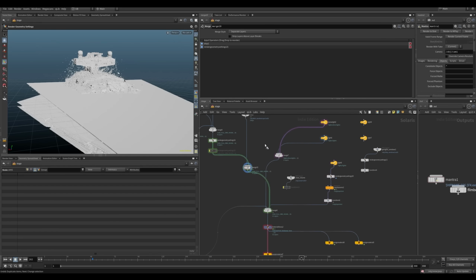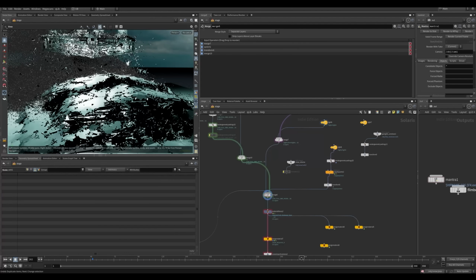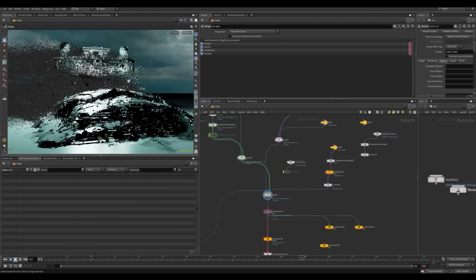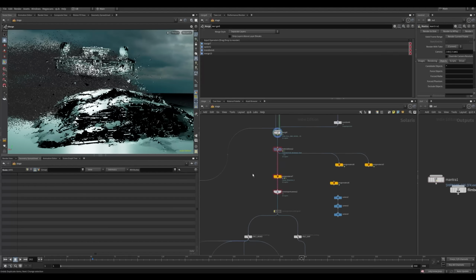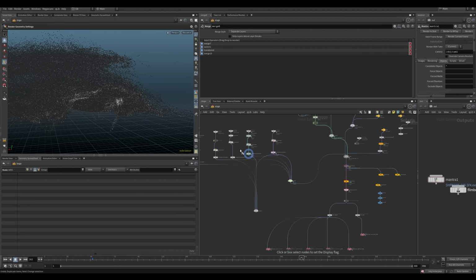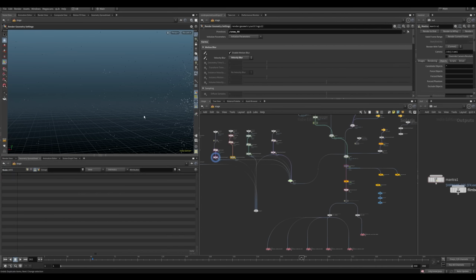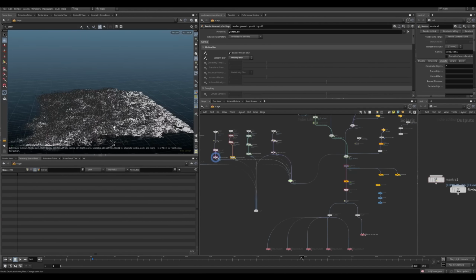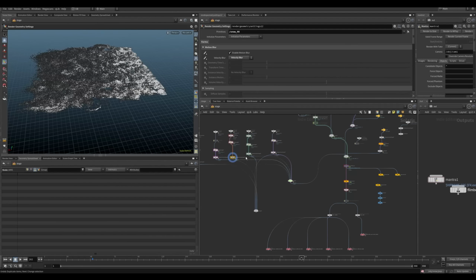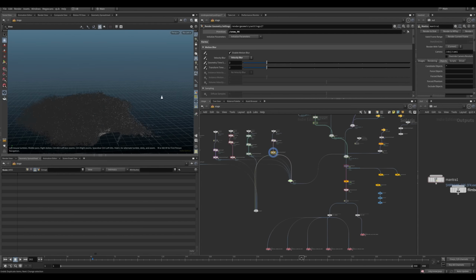So I bring in the same thing, same lights, same everything. I don't assign any materials this time to the ship or this destruction, because I don't have to. It's going to be faster that way. I bring in all of my different variations of snow. As you can see, I did a few variations. One is very close to the ground. One is a bit further. This is the global one. And then this is the one from the ship that we were looking at.